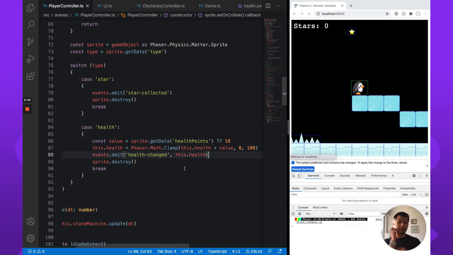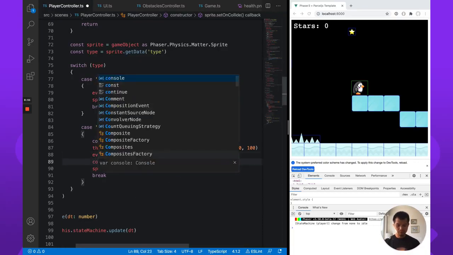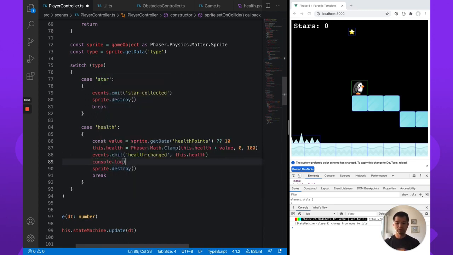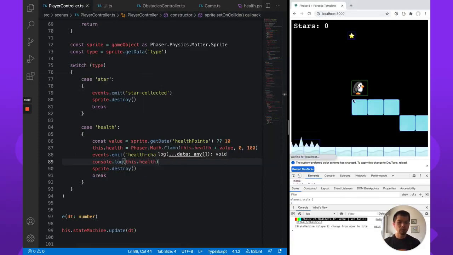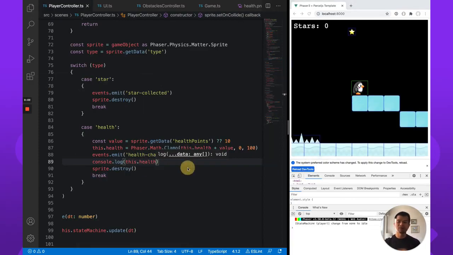So once we do that, we have this health value, the numbers are there. Now we want to display it, and when we emit, this is going to help us know what the new health value is for whoever's listening, just like the stars UI, if you recall from a couple of videos back. So let's just console.log this.health for you to see that something is actually happening. Oh, well, we're not getting damaged yet, so nothing would happen.